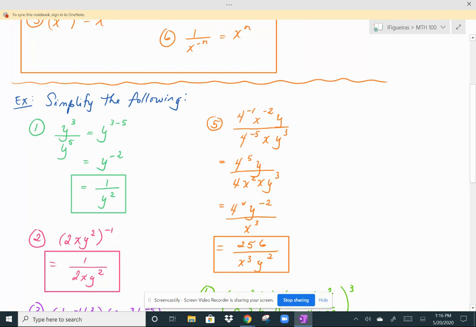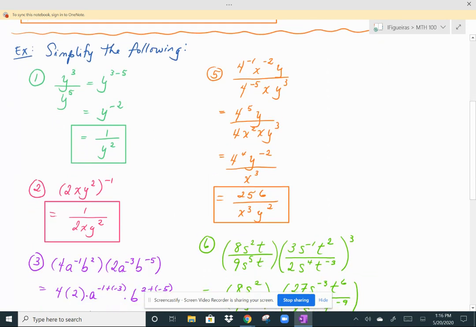All right, so let's move on to number 2. This one doesn't have a whole lot to do. We just have to correct for this negative exponent. Well, 2xy squared raised to the negative 1, that's the same as 1 over 2xy squared. Now, it would be redundant for you to write to the first power. It's not necessary. So you really just express it as 1 over 2xy to the second power. And that's it. We just erase this and we can move on.